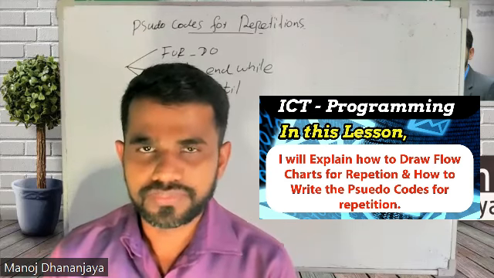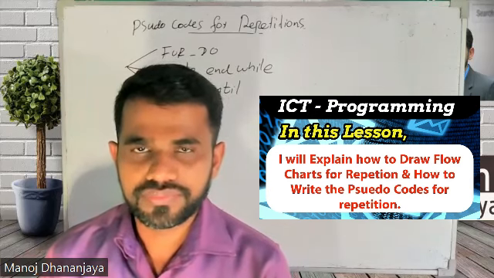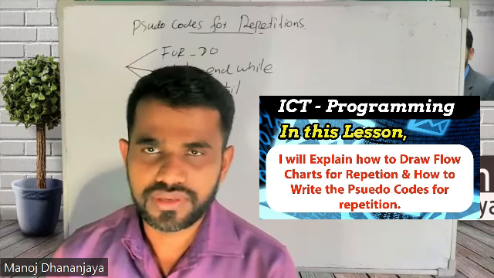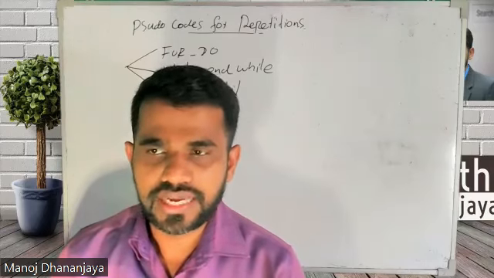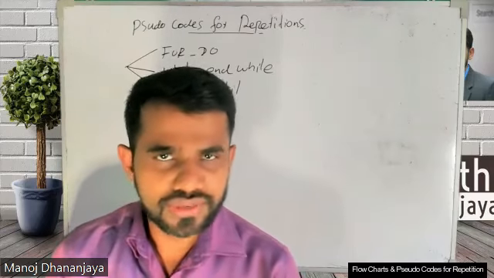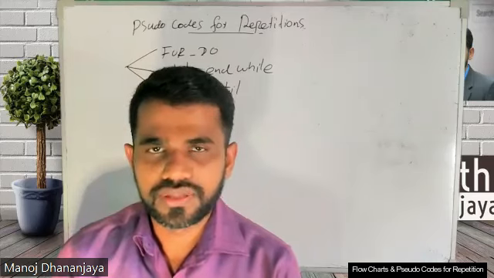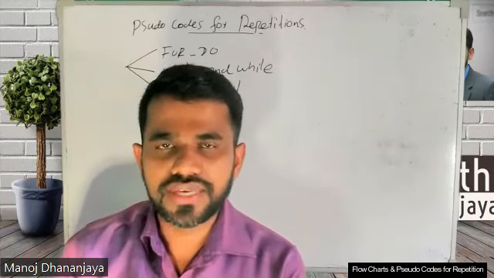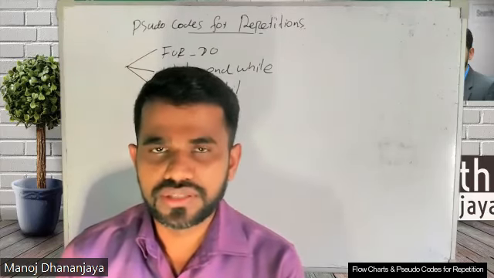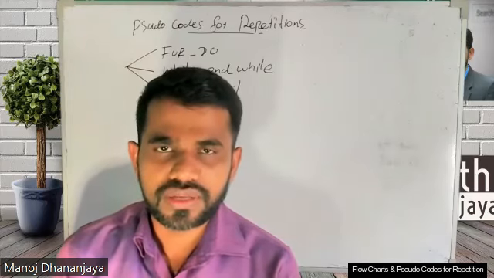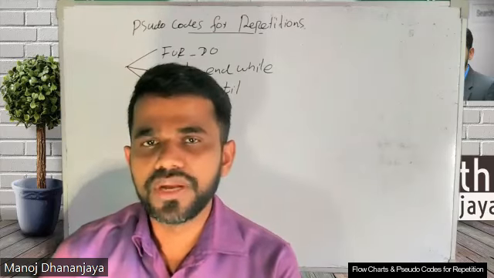Before running the program, we can say exactly how many times this program will run, or how many repetitions there will be. There can be some repetition where we can say it before running the program. And there are some repetitions where we cannot say it. For some, we can say exactly how many times the program will run. And there are some other repetitions where we can't say how many times the program will run. The number of times the program will run depends on different reasons.